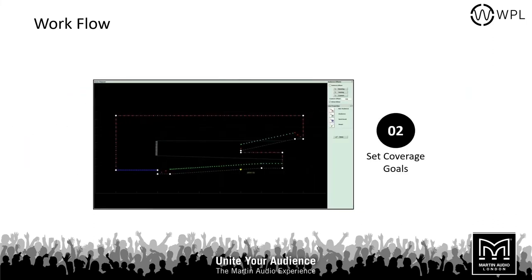We tell the software where our audience is. That's the green dotted area. Where our audience is not, that's the red dotted area. And where we want to place our hard avoid. Hard avoid is a unique feature to Martin Audio. It's an area where the goal of the sound system is to achieve, if possible, 30 dBs of level attenuation as against what's happening within the main audience area.